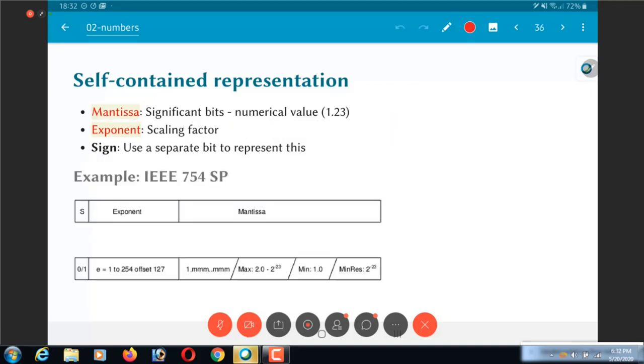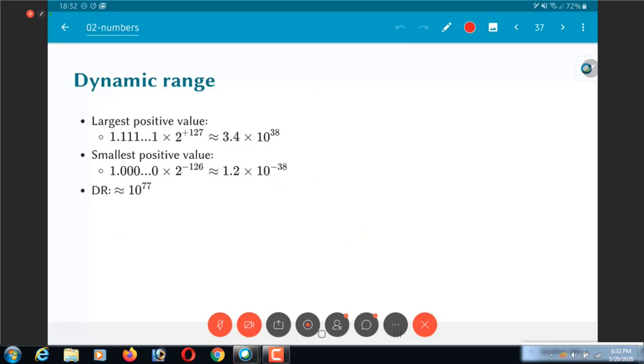An example of floating point representation in this way is what is called the IEEE 754 standard. This is called IEEE 754 single precision floating point number. It essentially corresponds to 32 bits, which is divided as 1 bit for the sign, 8 bits for an exponent and the remaining 23 bits for the mantissa.